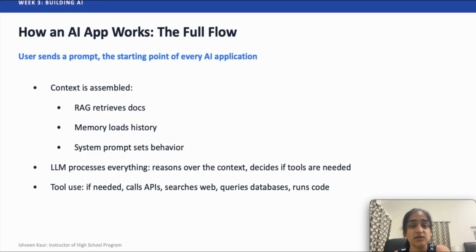There will be some guardrails to check if the message is safe to give to the user and make sure it doesn't break any safety codes. So this is the AI app workflow. The user sends in a request, but then it has to build the context before it sends in this request. Then some internal model reasoning happens, and it may call external databases or external API calls to get some data before it returns the result to the user, and we have to make sure that this result is safe.